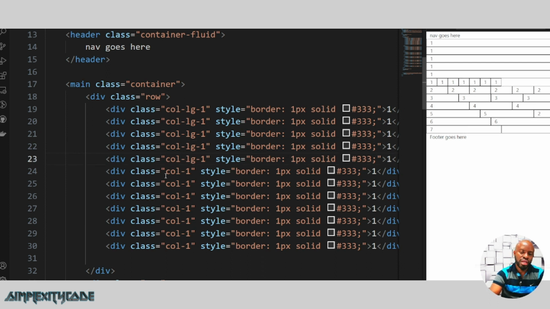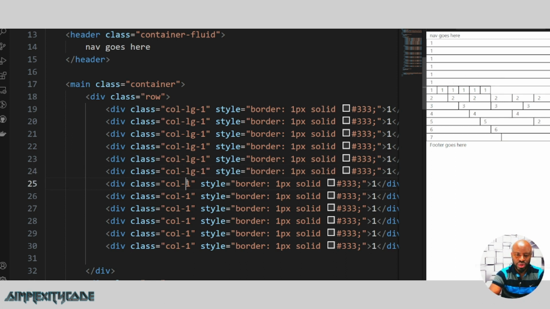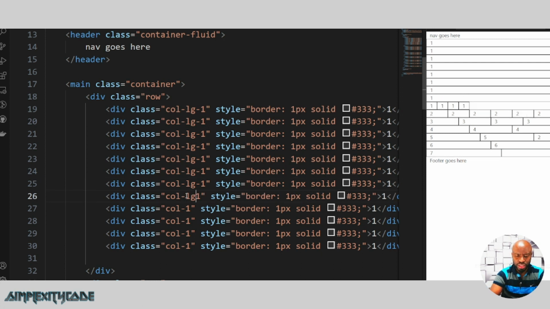And this is where it starts to get a little confusing, because you need to know what you want at the end of the day. How do you want it to look? You want it to look 4 on mobile, but 2 on a tablet and 3 on a computer.